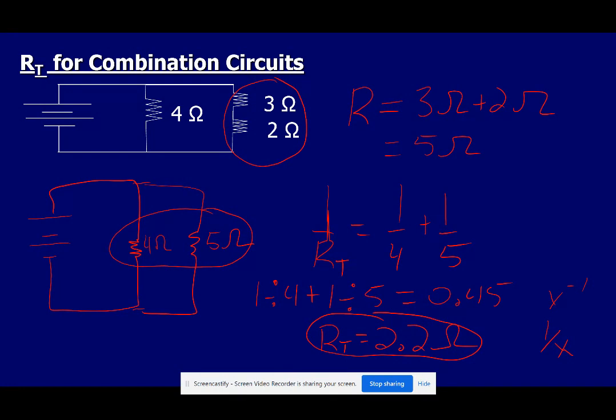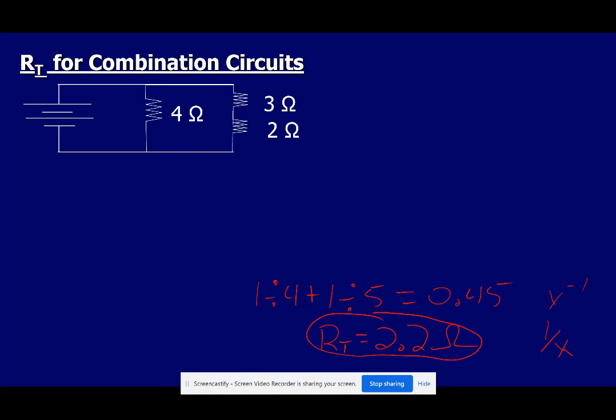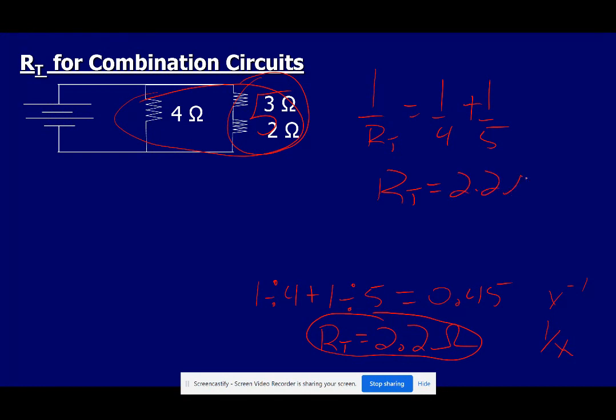If I was doing the solution myself, I'll just show you, once you're good at this, a lazier way to come up with the answer. Instead of drawing the circuit out and redrawing it out, if there's a couple of resistors that are very easy to add in series with each other, usually what I do is I just circle them and I put a great big 5 over top of them, because 3 and 2 made 5. And then I can just see that I've got my 4 and my 5 in parallel. And then the only work that I show is that 1 over RT equals 1 over 4 plus 1 over 5. I punch it all into my calculator, and then I get 2.2 ohms.